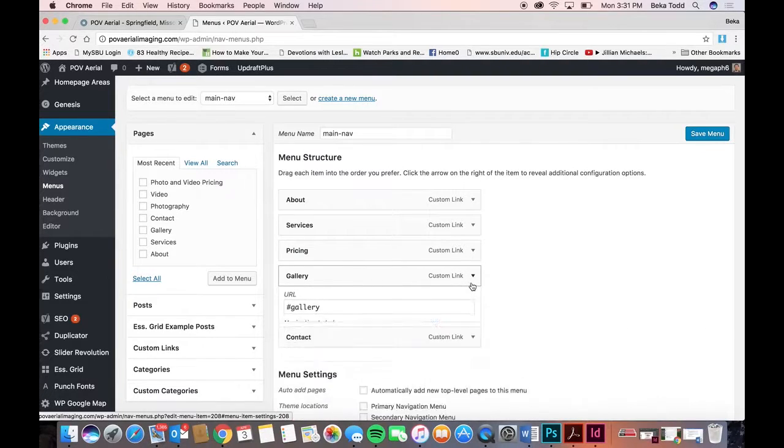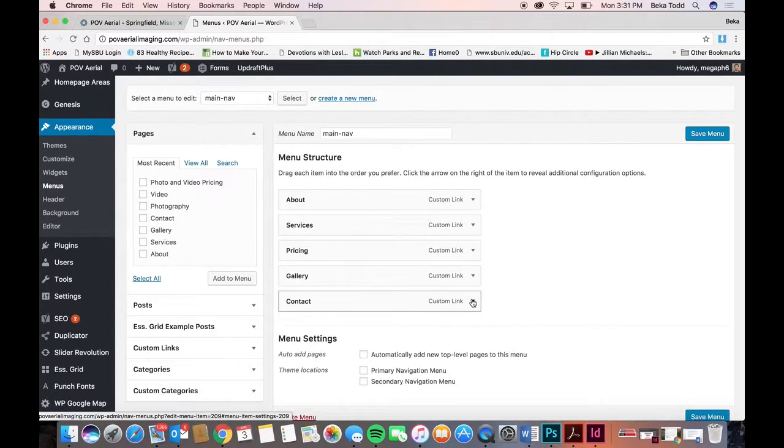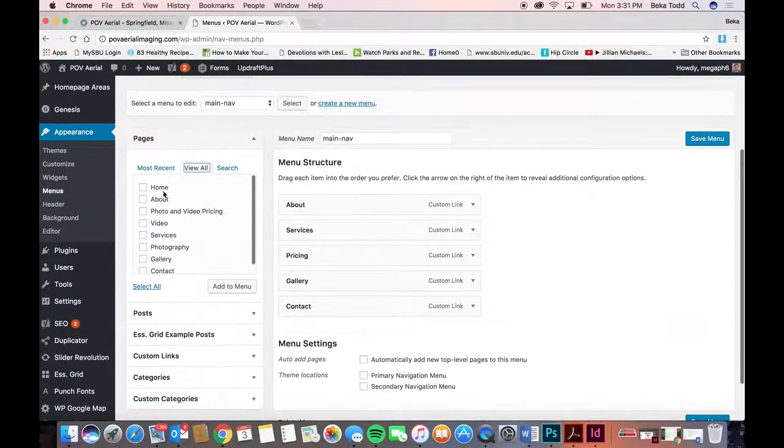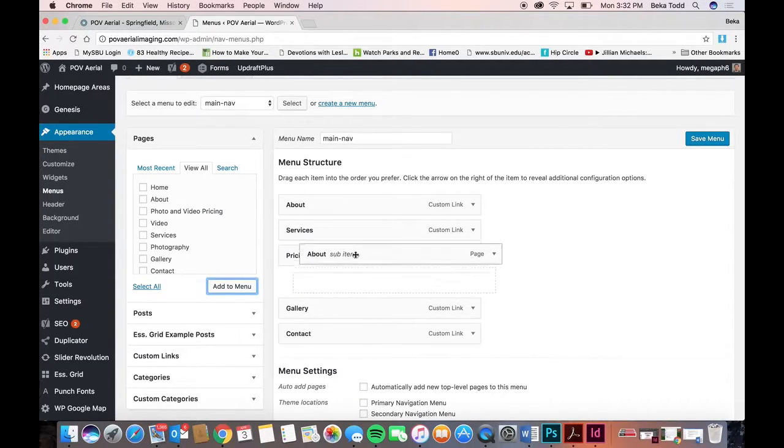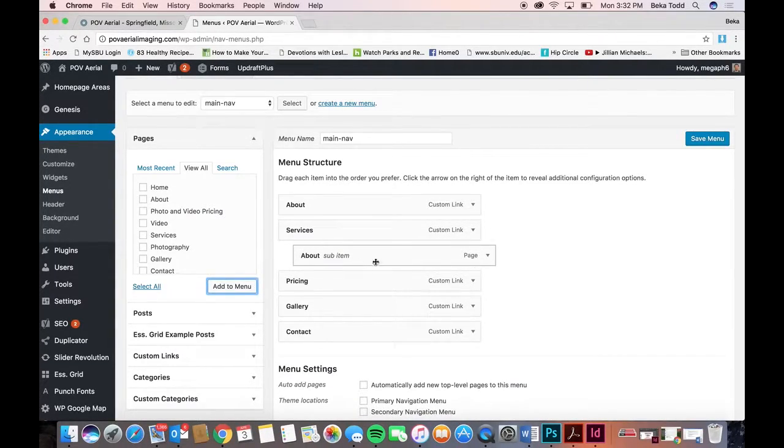But if you want to be able to link to a certain page, the pages are over here. You can come into view all, click whichever page you've created, add it to the menu. You can make it a sub-menu item. You drag it and put it wherever you want.